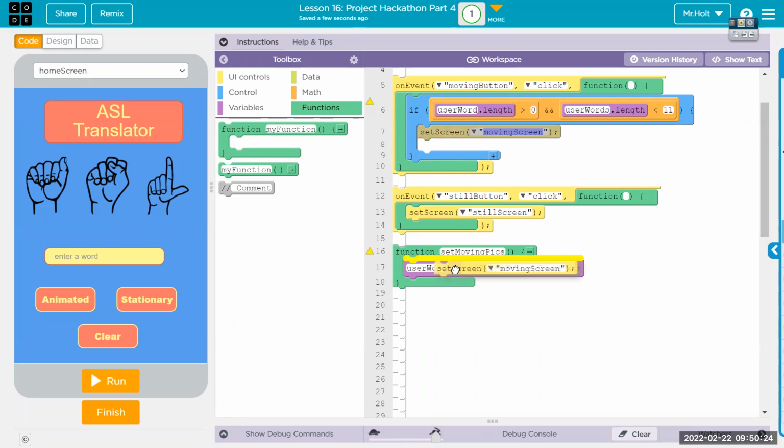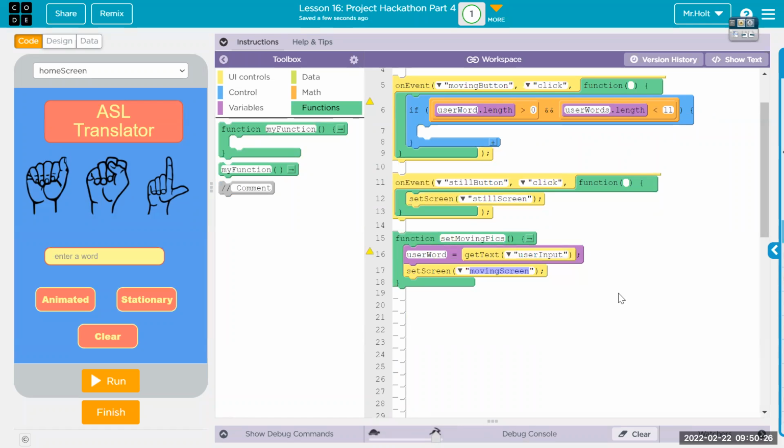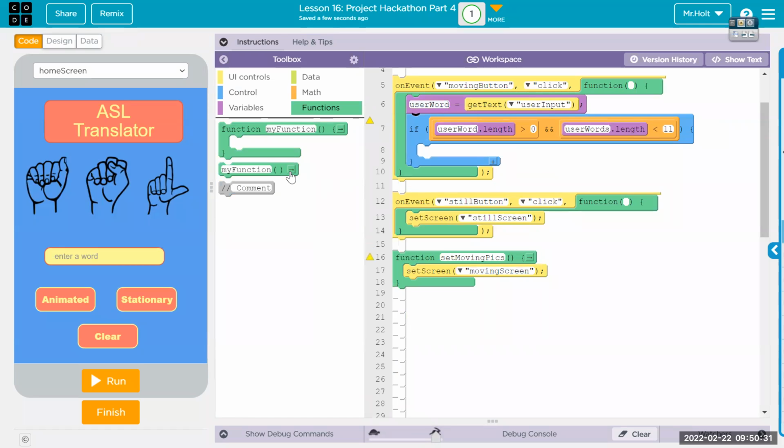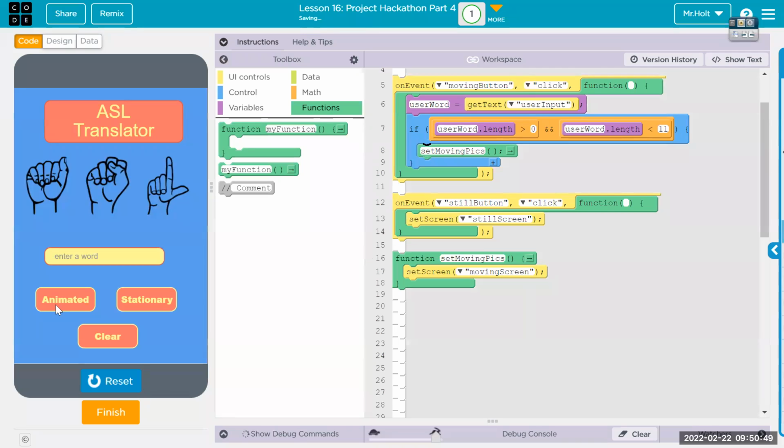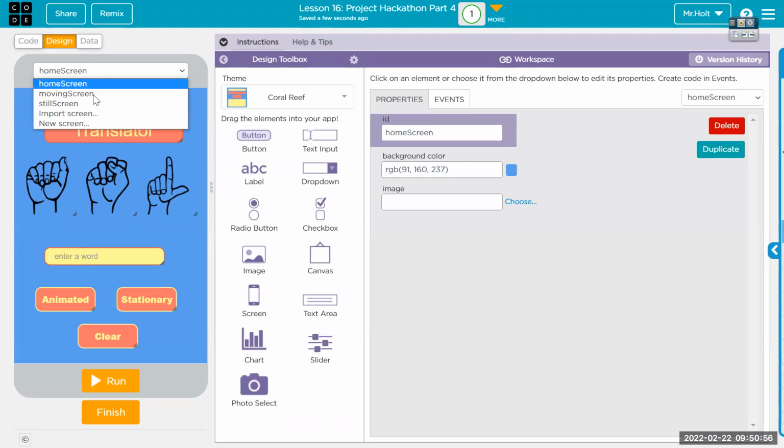And actually, no, we need to gather user word before we check. This is getting all over the place. We need to gather user word before we check. And if it meets the qualifications, we can call the function. The function is going to start by changing to the screen, and then we can start updating things. So right now, it shouldn't let me change there. It should let me change there. Good. All right.